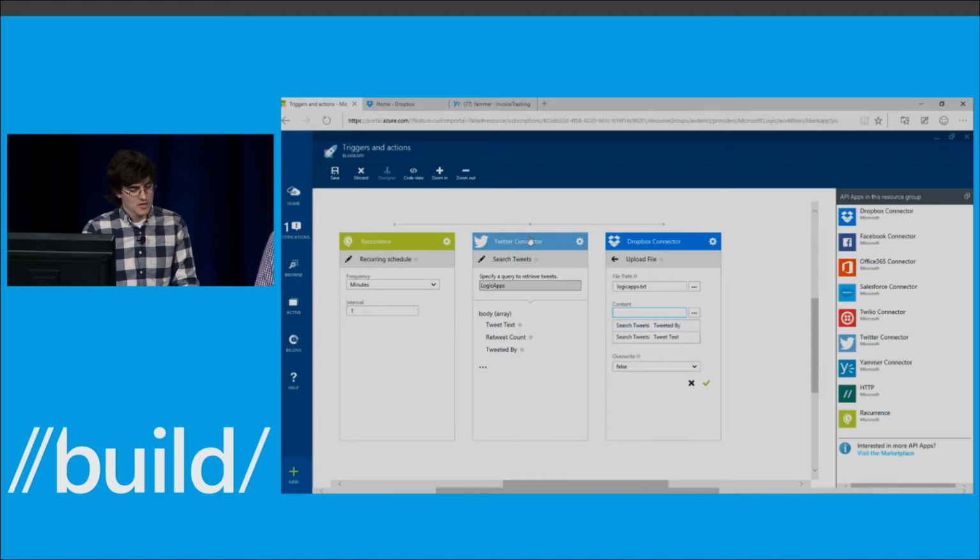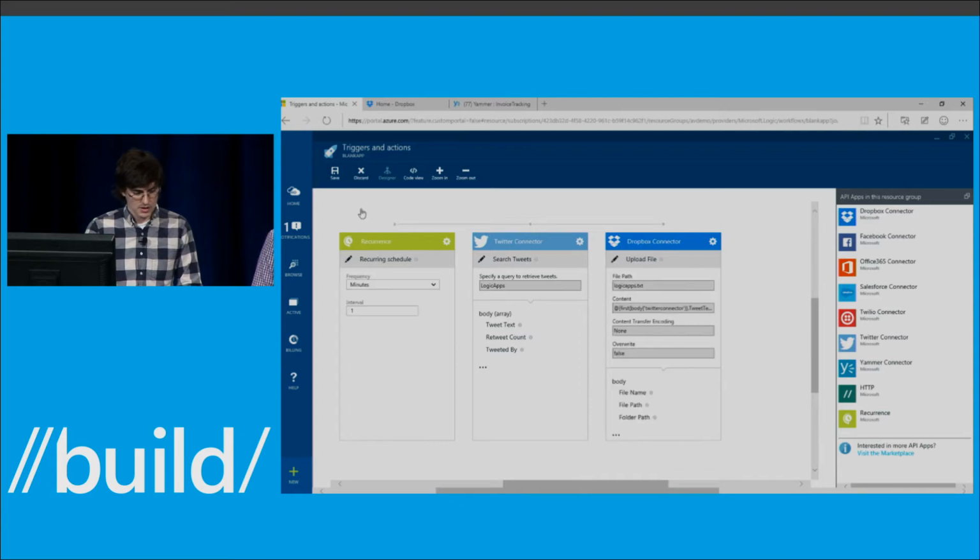So you can see the Twitter connector outputs text, and it outputs the tweeted by, and so I can select them from here. So I'm just going to select tweet text, and that drops in a token, and we'll talk a bit more about the language in a little while. But for now, I'll just click the check mark, and then I will click Save. So now what's going to happen is this Logic app will run every minute.